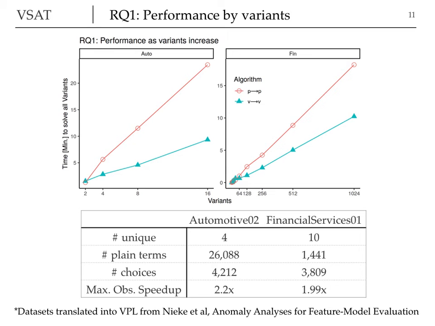So I'm going to go over our research questions now, at least 2 of them. The first question was, is this evaluation accumulation process actually faster for 2 real-world data sets? The automotive O2 had 4 versions, so it will have 4 dimensions, and then has multiple choices using those dimensions. Financial services had 10 versions, so 10 choices, and they varied in the number of plain terms, but the essential message is the same. We see about a 2x speed up just by automating the interaction with the incremental solver and caching on the plain terms using accumulation and symbolics.